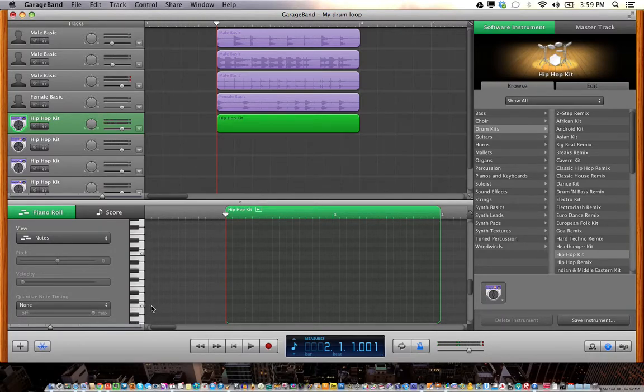I want a drum bass, or bass drum I should say, so now I go over here and I need that pencil again to draw, so I'm going to hold down the command key on the keyboard and click there, because that's where the needle is. Now I go back to this, always looking at this top track. I put the needle to the next time where I clap my hands, go back down in here, hold down the command key and click where that needle is again.